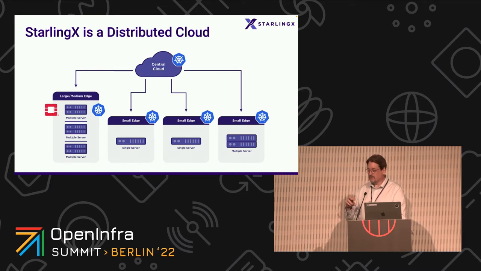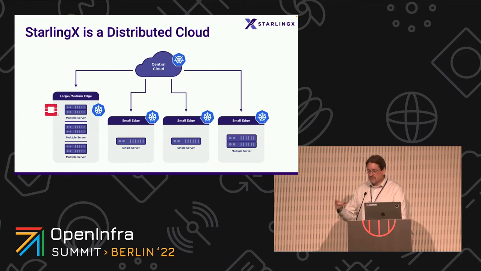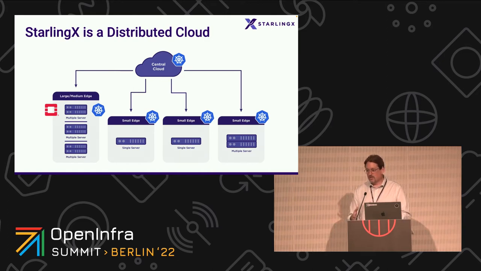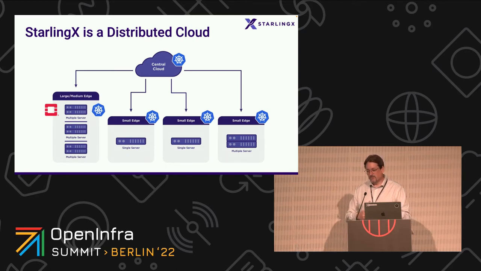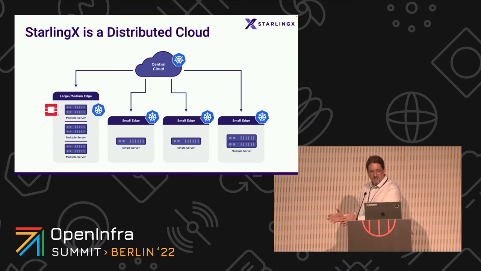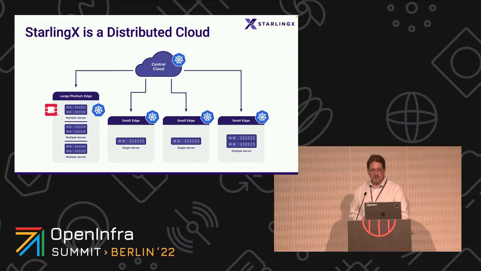StarlingX runs Kubernetes and the container runtime — now containerd — directly on bare metal. Containers run on bare metal, not inside a hypervisor. That lets us spin up OpenStack services as containers deployable via a Helm chart — extremely fast to deploy OpenStack as a cloud-native application. Worker nodes can be either Nova compute instances or Kubernetes workers, and these can be commingled within one site. This gives you geo-distributed OpenStack and Kubernetes in a commingled architecture where you can freely reallocate nodes within a single technology stack, running OpenStack as a guest within Kubernetes.